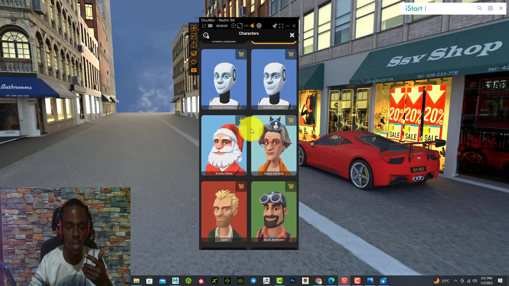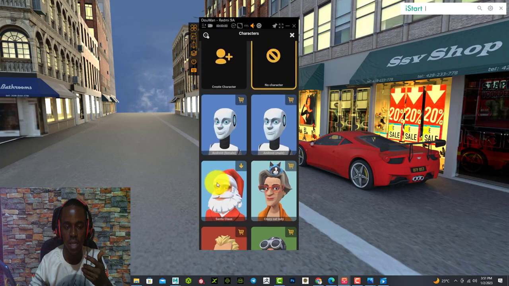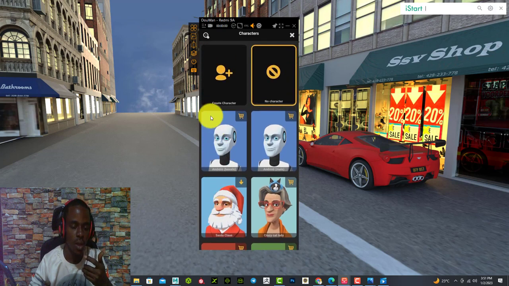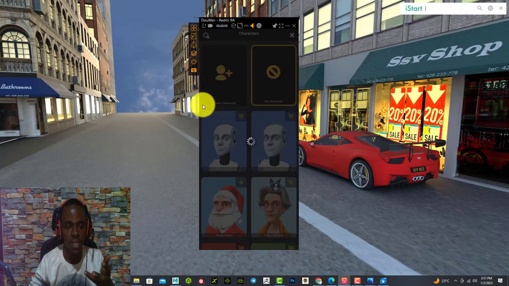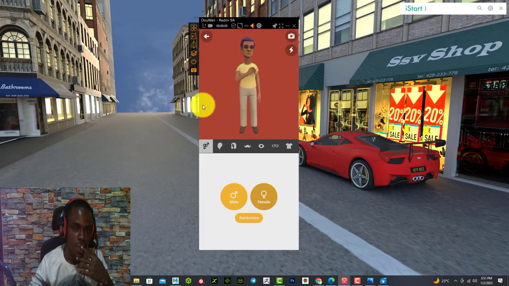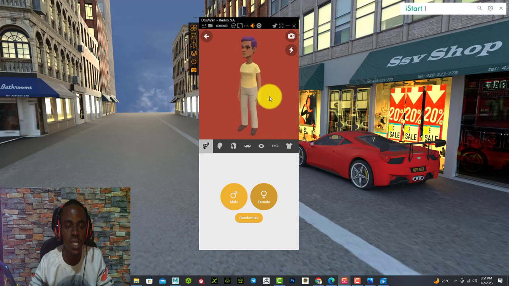So you see you have those cards, and you need to know what to do in order for you to get this. You can as well purchase this from the Play Store, from Plotagon. So create the character. You notice the skin of the arm is the same as the skin on the face.